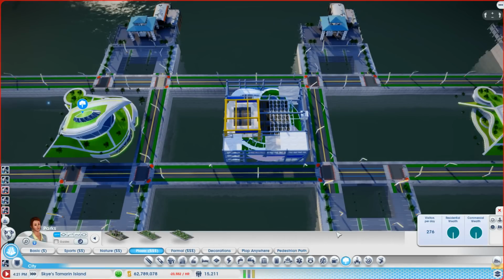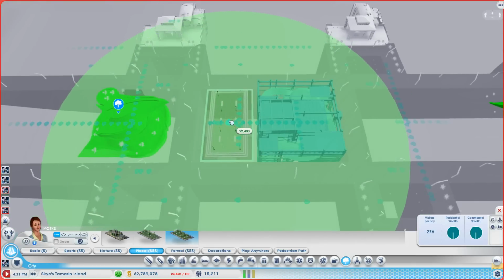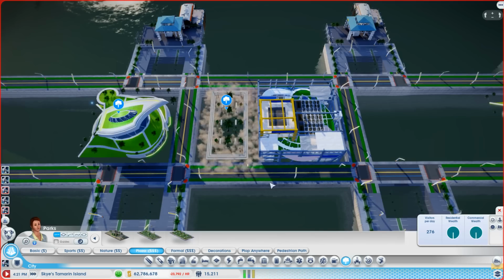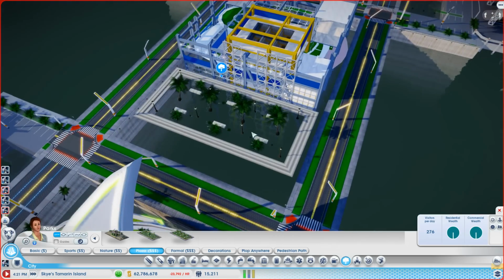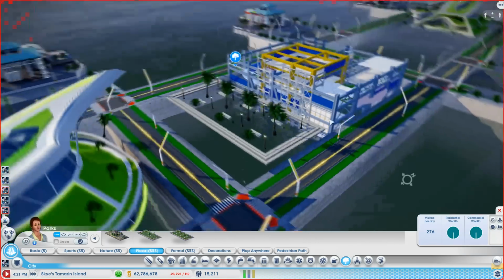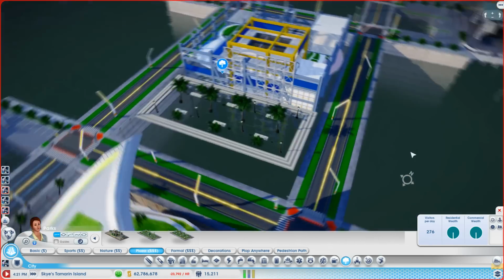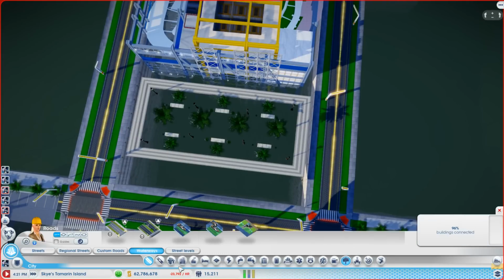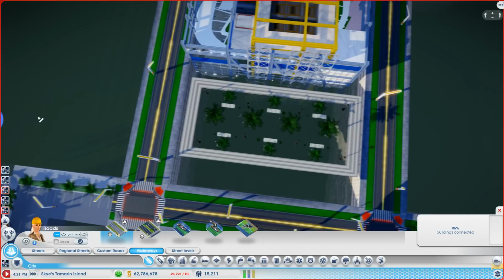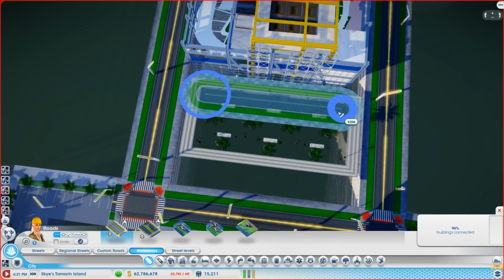I was thinking of putting a park in. The problem is, like, these parks have the same problem. They look transparent. So if I put that in there, for example, you'll see immediately. They're just transparent. You get the concrete bits, but you don't get the ground underneath, which is a little bit of an issue. Now, I could do the same deal and put roads underneath it, which, you know, it's a way around it, but I must confess, I kind of don't like doing that, like, all over the place.